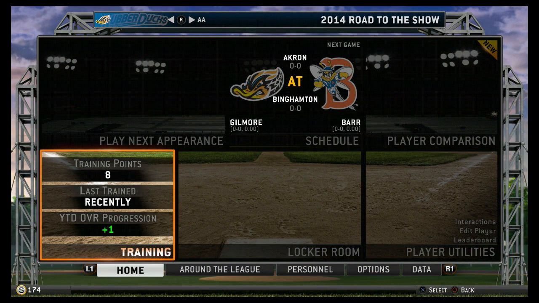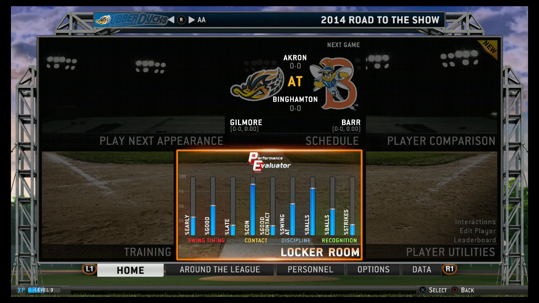Oh, man. Ladies and gentlemen, we are part of the Cleveland Indians organization. We had a lot of teams pass up on us. That's okay, though. We're going to work hard, and we're going to show each and every single team that we belong here. That's the end of the game, guys. Hope you guys enjoyed. I'm out.